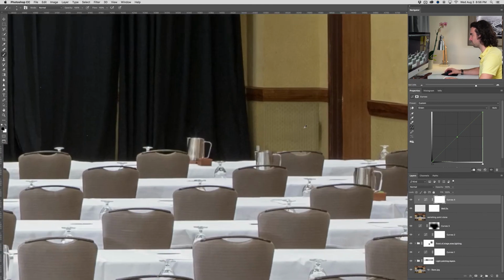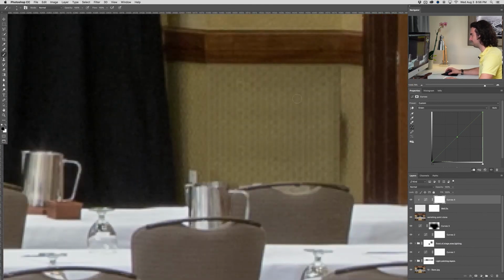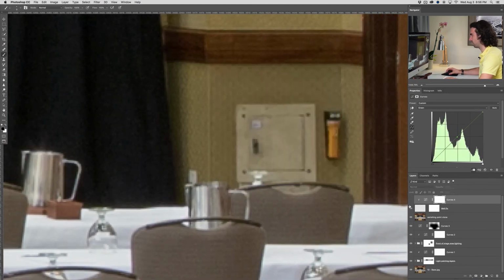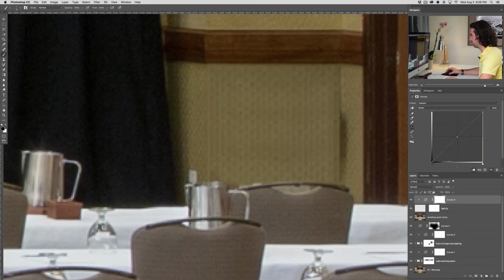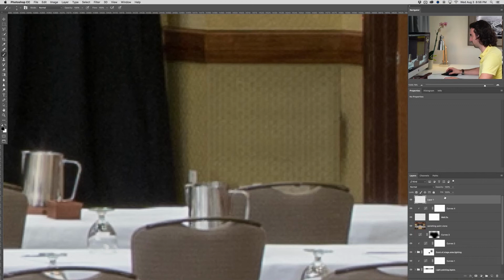We could clean this up a little bit. So I'm going to hide that and see how we've done. All right, looks good for now. I'm going to make a new layer. I'm going to rename that edge, like you do. And I'm just going to pen tool this area over here and get rid of this shadow.